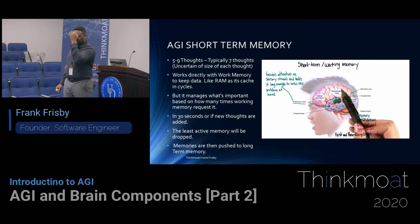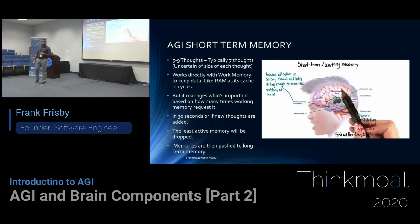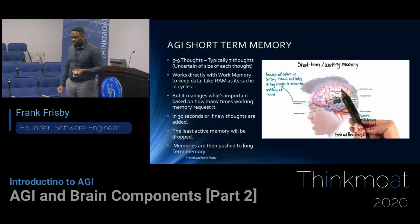I think it's probably right here in the front area, behind the cortex area. It cycles through the brain over and over again until it's then removed. But how is it removed? It's removed through a process of importance. So basically, based on emotion and identity, those things connect together in the process of thought and attention.